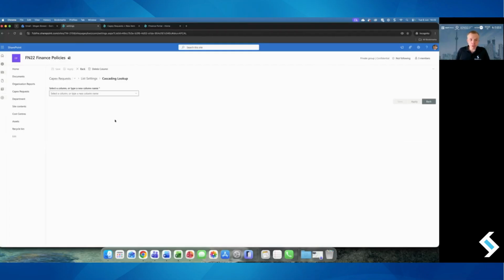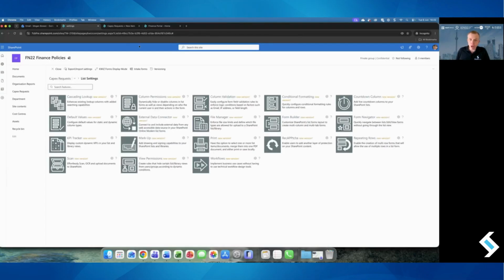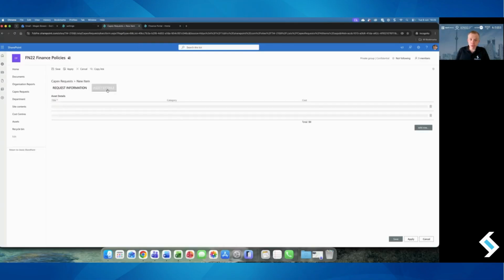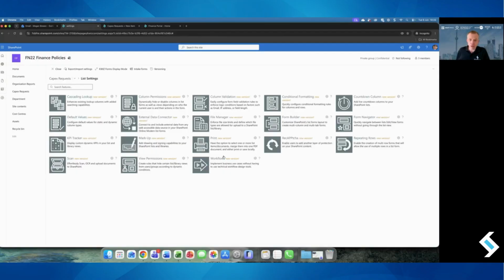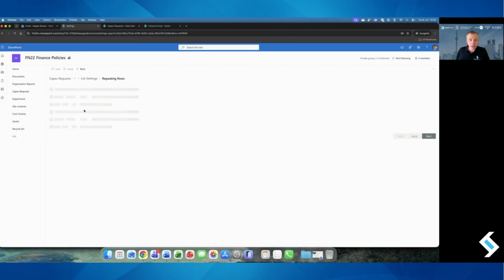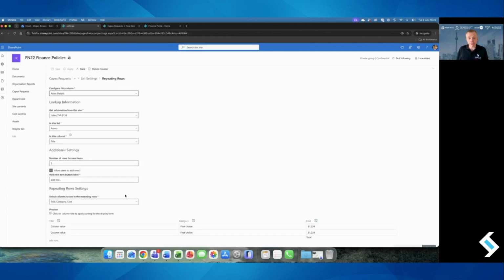Other capabilities which we've got within the product, we've got our repeating rows. Our repeating rows is where we can build this table of assets, lines, expenses, details, whatever information it is which you're collecting. So here I've got a setup where I can come in and define my repeating rows. And I've configured this already with my asset details.